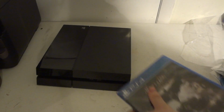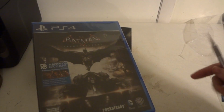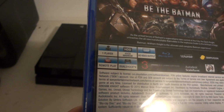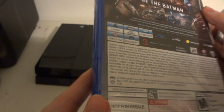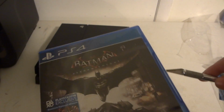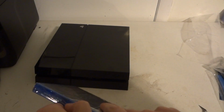Yeah, so let's get to the game here. So here's the game. And if you're wondering, there is a season pass, but you do have to purchase the season pass separately. The season pass does not come with the console. So it's one player, 49 gigabytes is what this game is taking up. And it's remote play from a PS Vita, which is pretty cool. So if you got a PS Vita and you want to play some Batman Arkham Knight on the go, just whip out your Vita and you can play it on the go, which is pretty nice. So you're not just stuck in the house playing this. You still play your game, and then when you get home, load the last save file from when you were out.